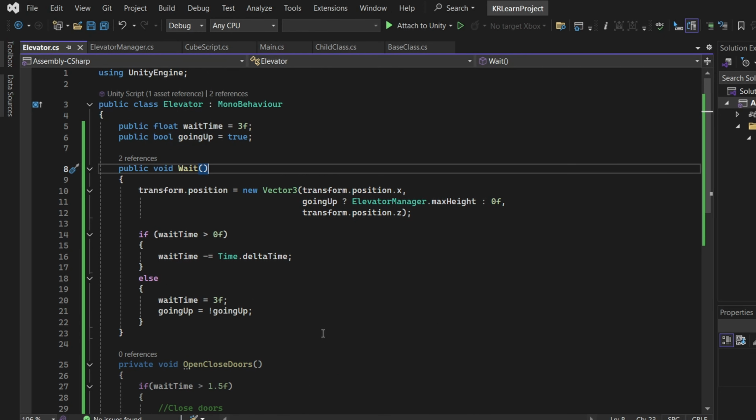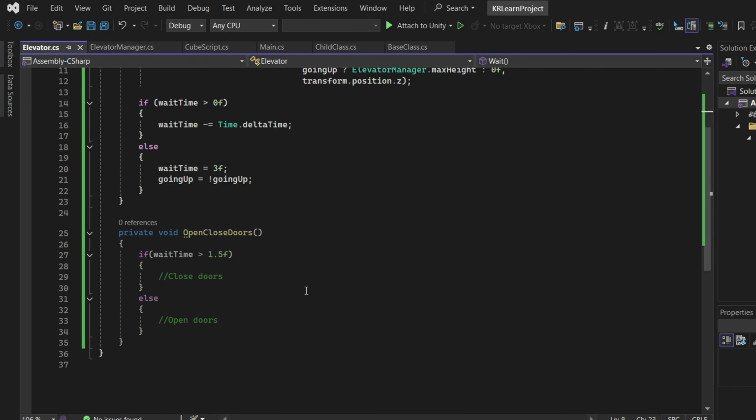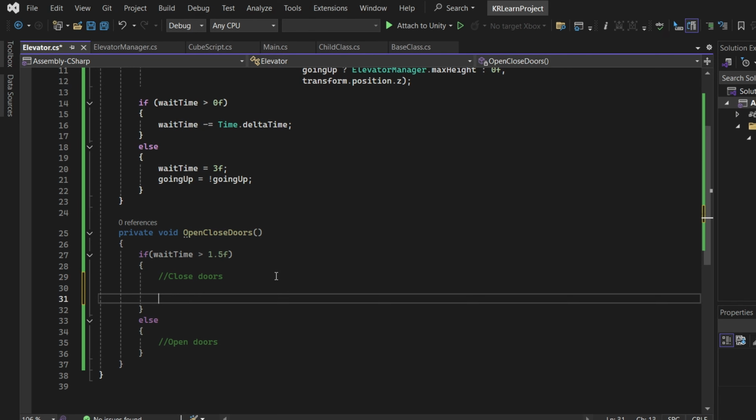We learned how to work with the for each and with the while. Now I'm gonna show you another possibility, which is the for loop. Now the for loop is very similar to the for each, but it gives us control on the index itself. To show you the for loop, I'm going to iterate through all the children of each elevator, which are nothing but the doors.